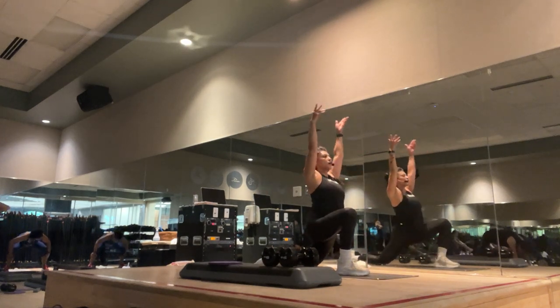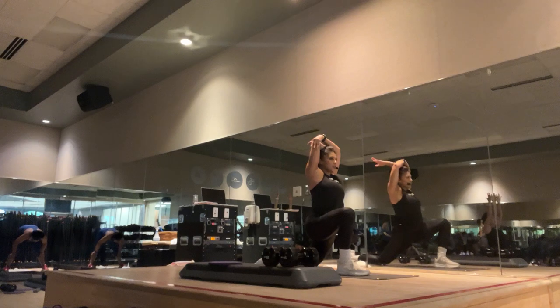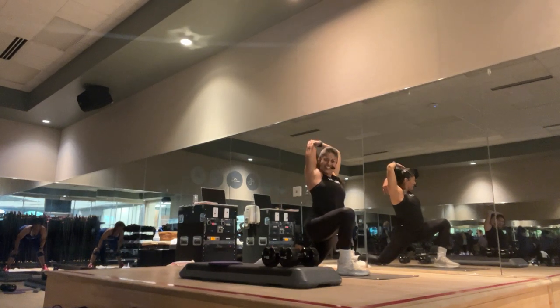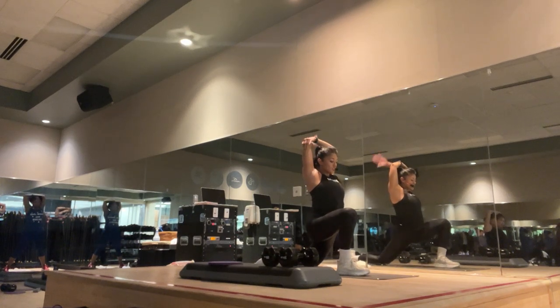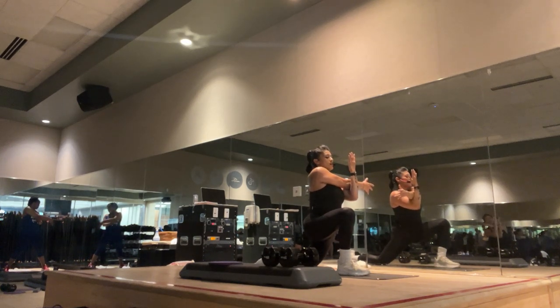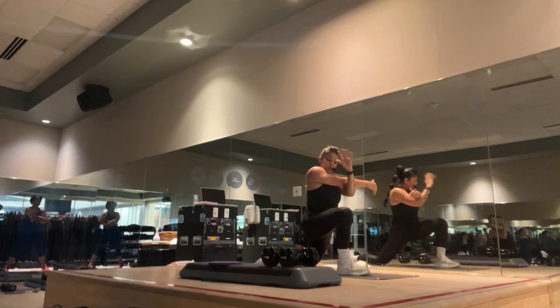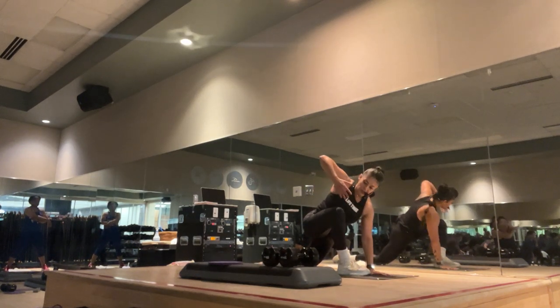Inhale, swing your arms up. Exhale. Take your right arm, give yourself a tap. Oh, I needed that. And on the back. Now take that same patting hand, bring it across your body. Shoulder, back stretch. Everybody's left hand is free, right? So you're going to put it down on the floor next to your right foot.